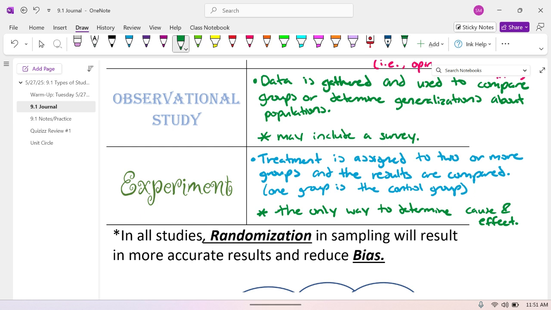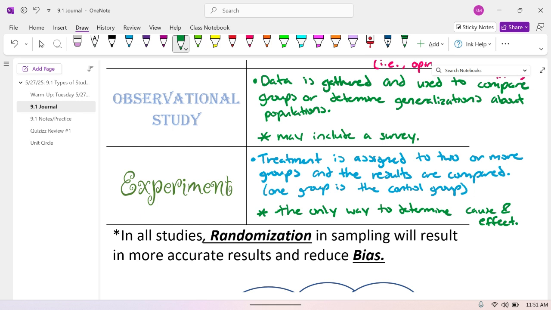So, a good example of an experiment is any type of medical testing. My best friend is in the pharmaceutical business. That's not what you think it means. I literally mean she works for a pharmaceutical company. What she does is test new medicines, like pills and stuff. In order for it to be approved, first off, when you're developing new medicine, you've got to see if it actually works.